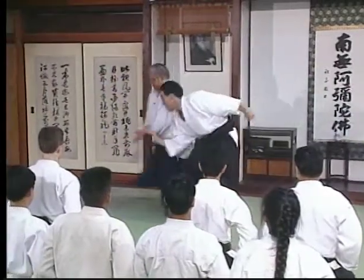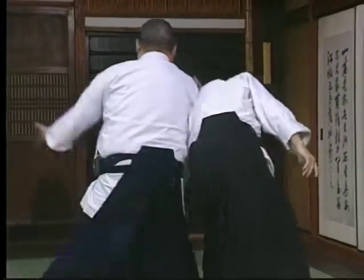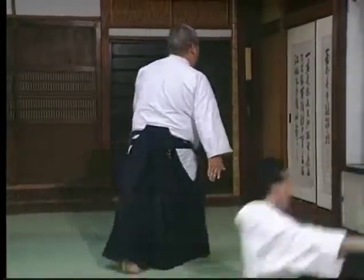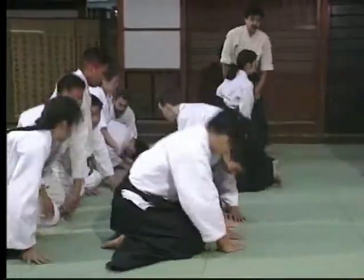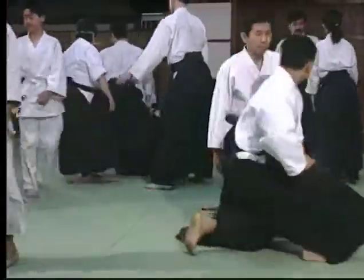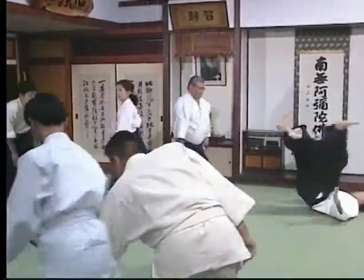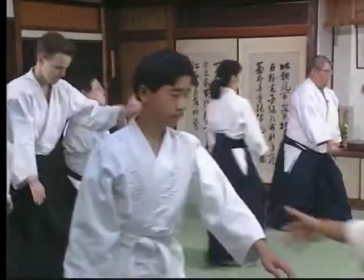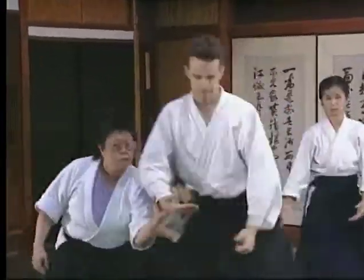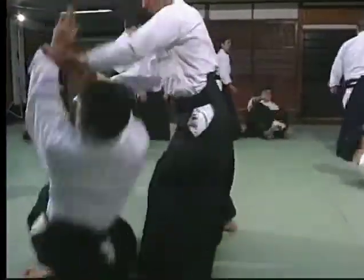In the normal class, never forget how we respect each other and how we try to encourage each other in our training. In Aikido training, it's very important to create a harmonious, energetic, yet pleasant atmosphere. Practice with the thought of helping your partner to develop his own Aikido. In Aikido, you only develop yourself as everyone else around you develops.